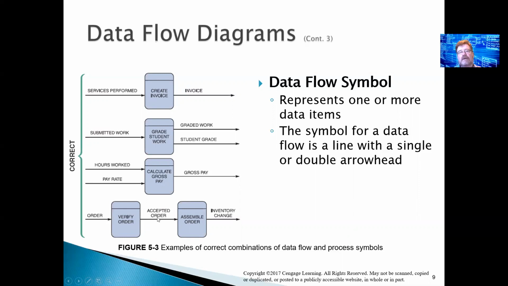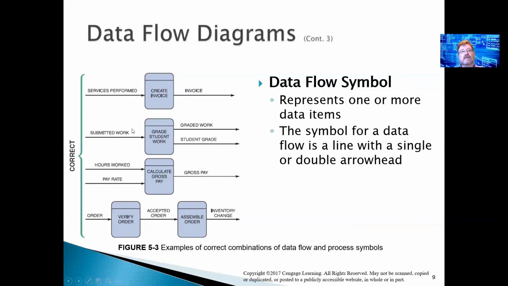A common mistake students make with this is they'll call this thing order accepted or something like that. And that's not cool because order accepted isn't actually a noun. It's describing something happening, some kind of action, like the order was accepted. So you want to avoid that. You want to have a noun, and then if you're going to have an adjective, like for example, gross pay, gross is an adjective that describes pay.